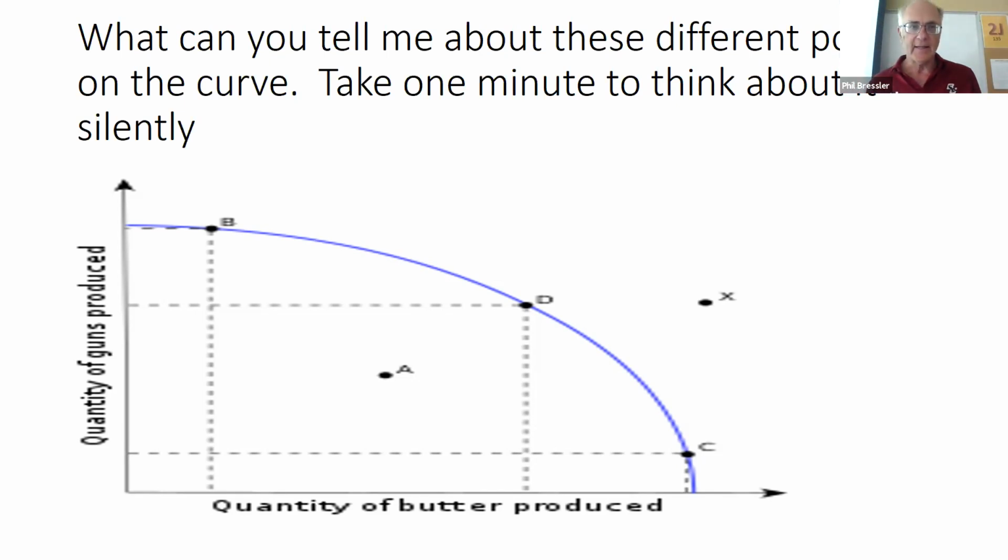All right. And then could someone tell me what B, D, and C are? Do you remember B, D, and C? Maximum use of resources, it just depends how much it's shifted. Right. B, D, and C is using your resources efficiently. Anything on that line is using your resources efficiently. At B, we're making more guns than butter, but we're using all our resources efficiently to maximize guns and butter. And at C, we're making more butter than guns, and again, we're still using our resources efficiently. Any question on the production possibilities curve? No one? Okay.